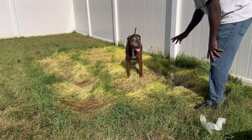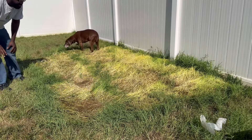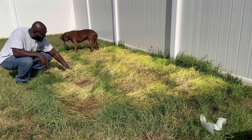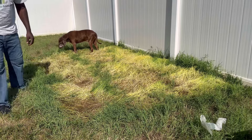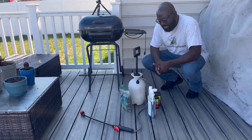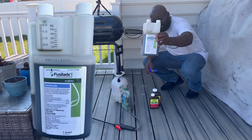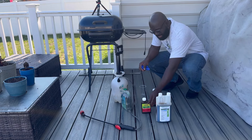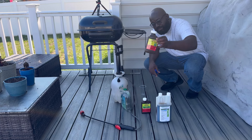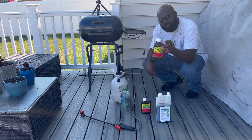What we have here is a discoloration of the Bermuda but nothing really happened. The discoloration is from the chlorophyll the plant wasn't getting, but this still looks alive to me. So my plan did not work — just for the simple fact that I did not structure it properly. So what I have here is a one-gallon sprayer, and what I'm going to use to suppress the Bermuda will be Fusillade 2 and triclopyr, plus a non-ionic surfactant. The surfactant helps the product stick to the leaf blade and work effectively.